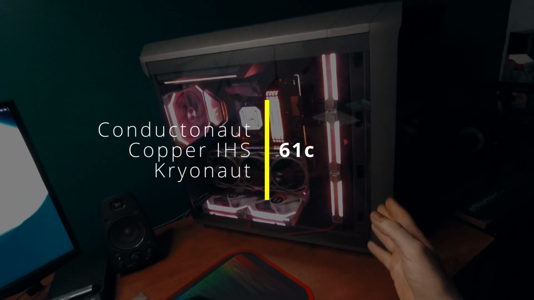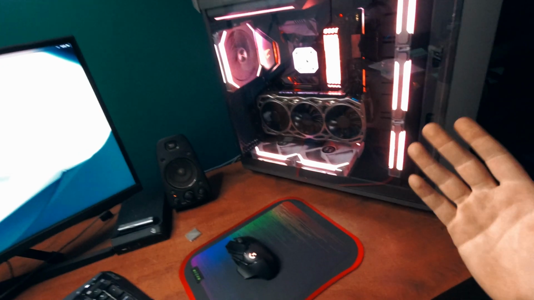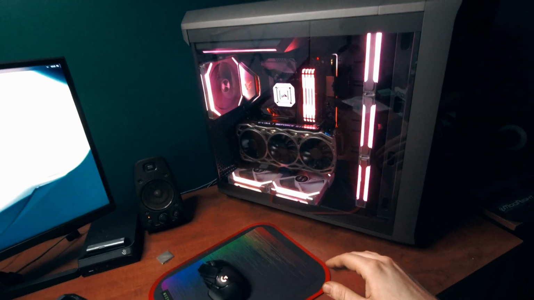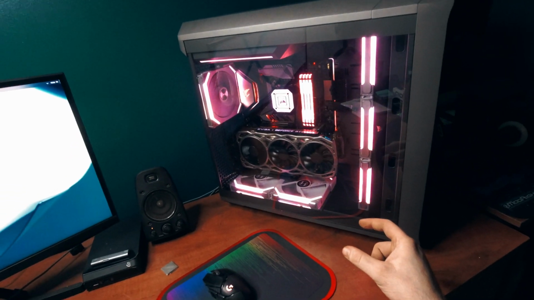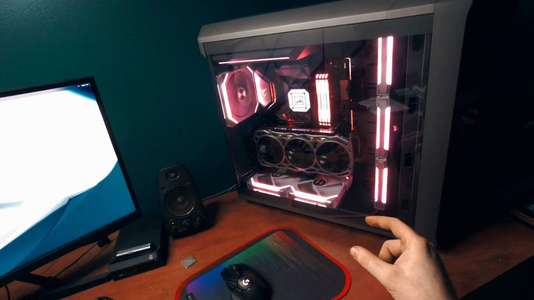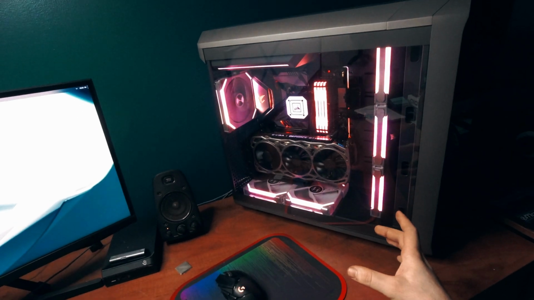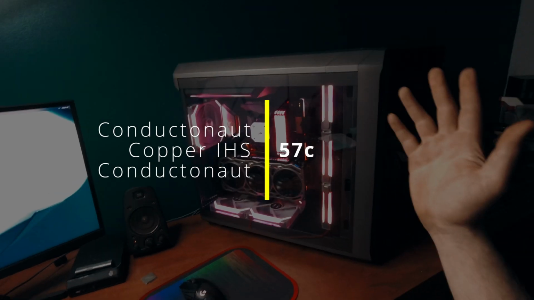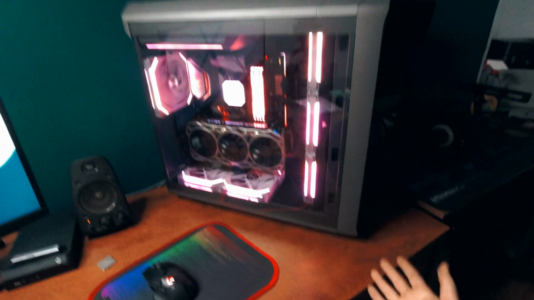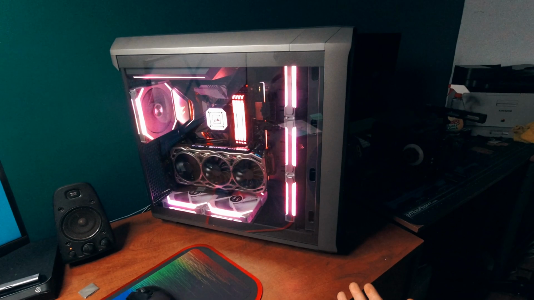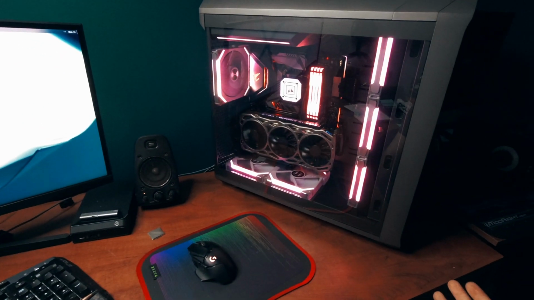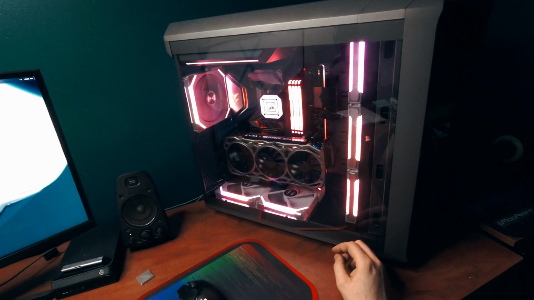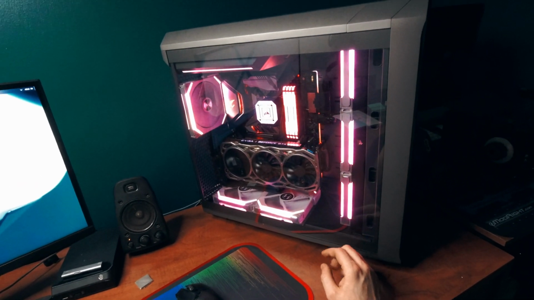And then lastly, the most impressive one of all, so it's the delidded i9, no solder material, Conductonaut liquid metal, the Billet copper integrated heat spreader, and then again, I used Conductonaut liquid metal, and then the cooler on top. And with that, I've sustained 57 degrees Celsius. Like, that's insane. That's an 11 degrees Celsius drop from stock. And the room temperature is fairly high. So if it were a little bit cooler in here to reflect on the computer temperature, I could probably sustain temperatures in the mid 50s.